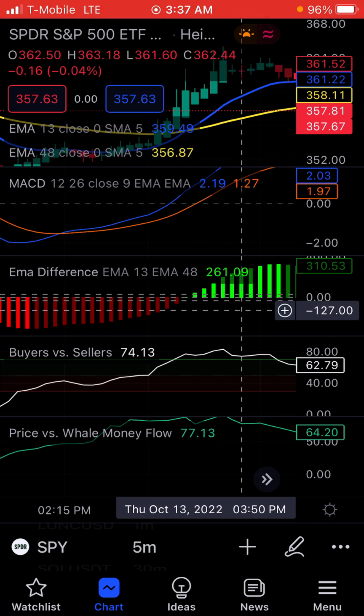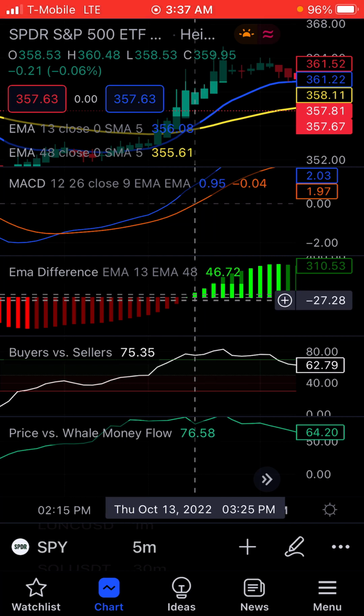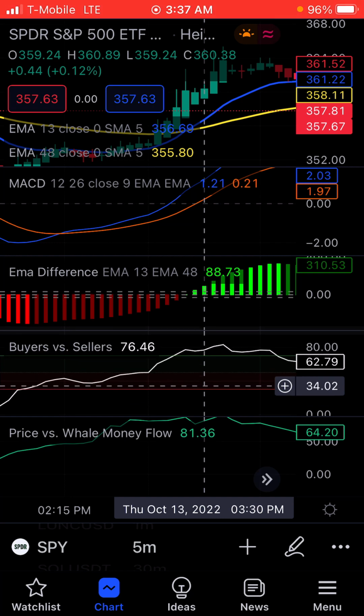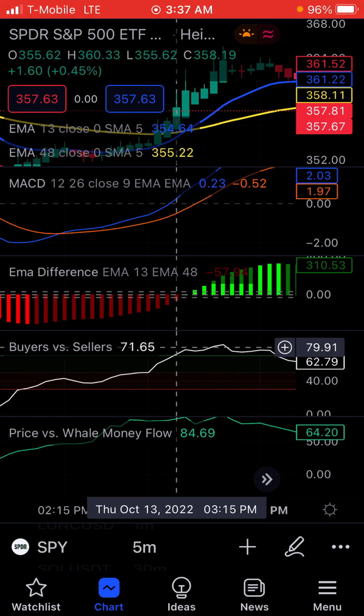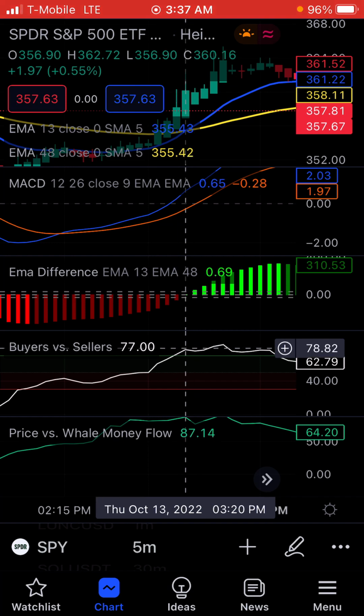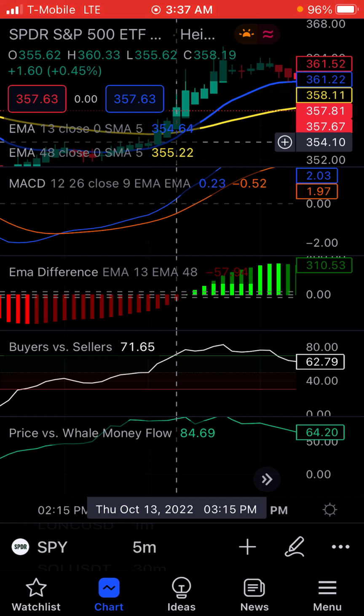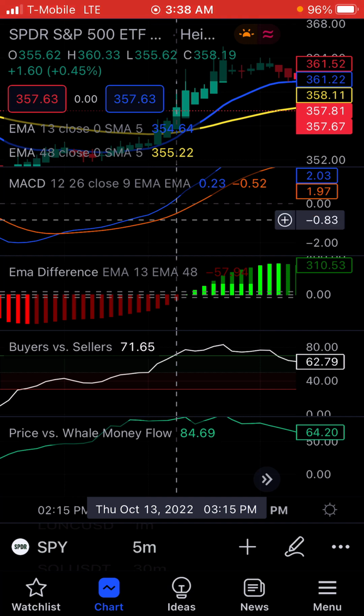But the buyers versus sellers, once you're going in with your option, if you want to do options. It's really hard doing this with just a phone. But anyway, you'll see right here, the buyers and sellers show you when people are buying and when people are selling. If the line is way at the top, people are continuing to buy into that stock or crypto. When you see the line start dipping, people are starting to sell that crypto. So when you have your option going on, there's another confirmation. Since we're looking for a call, if the line stays to the top, you know that people are continually buying into that stock.